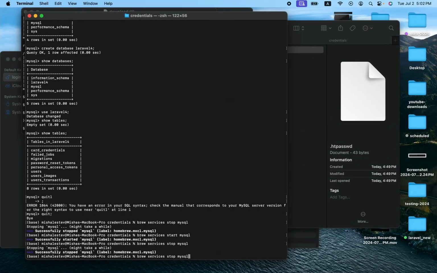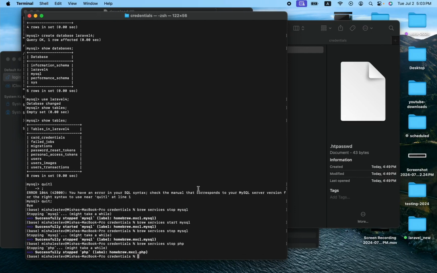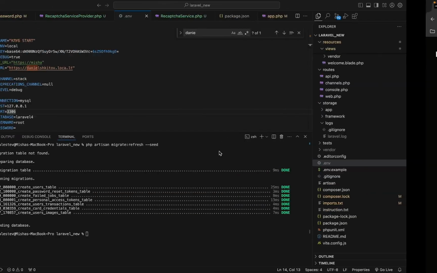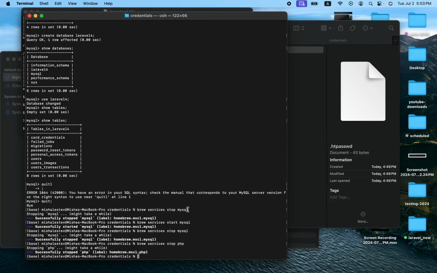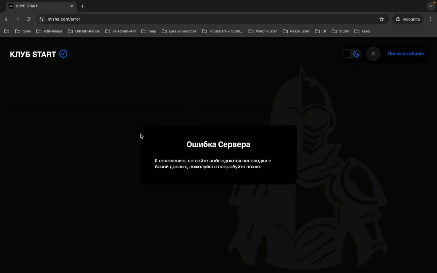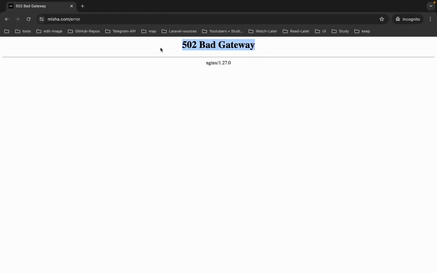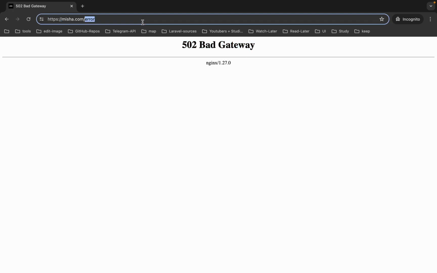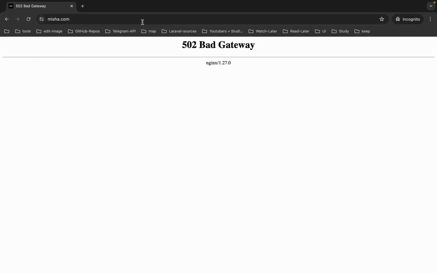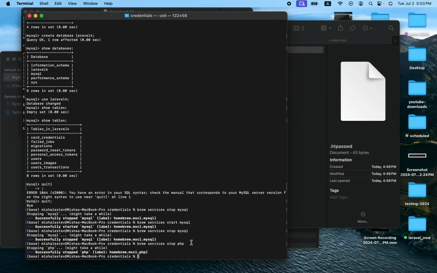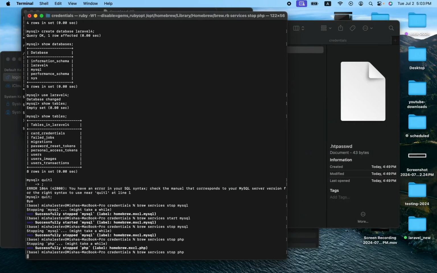And once I stop PHP, I will get that not really beautiful website, because our server Nginx can't connect anymore to our PHP server that was running on 127.0.0.1 port 9000. Bad gateway. Unfortunately, this is the way it works. So our PHP is so important that we can't stop it.